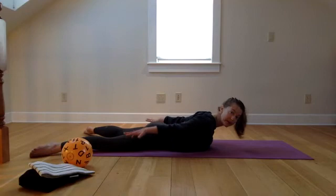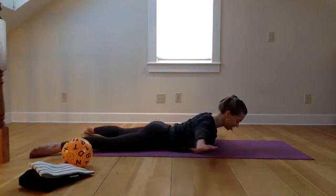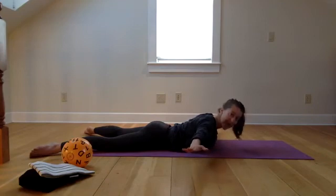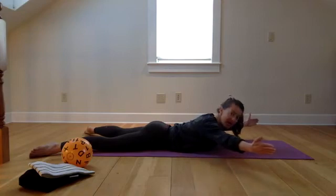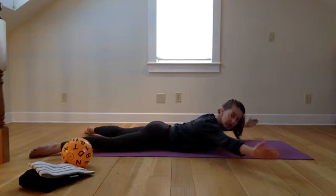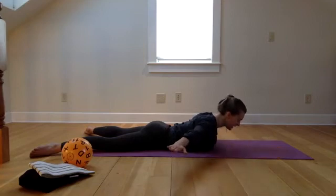Arms are up. Now I'm gonna open my arms up to a T position. Already, this is uber challenging. Yeah, nice. And then the arms are gonna reach up to a nice wide V and the thumbs rotate towards the ceiling. Notice if your shoulder blades have a tendency to sneak up to your ears, so if you can keep pulling them down, pull your ribs together, pull your belly button in, oh my gosh, and then open those arms back out to a T.